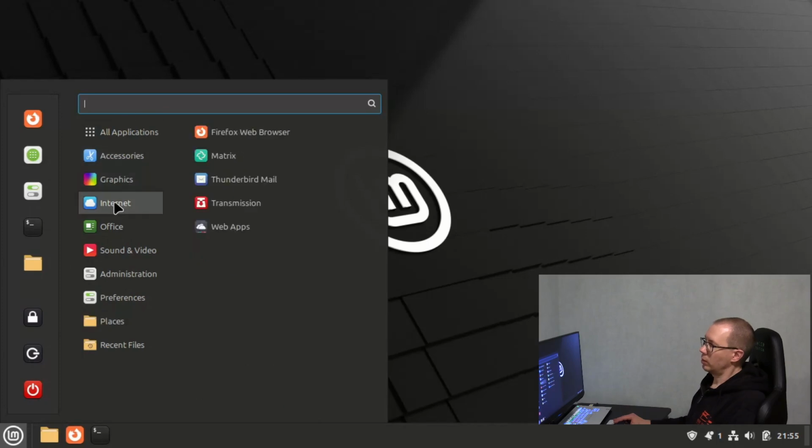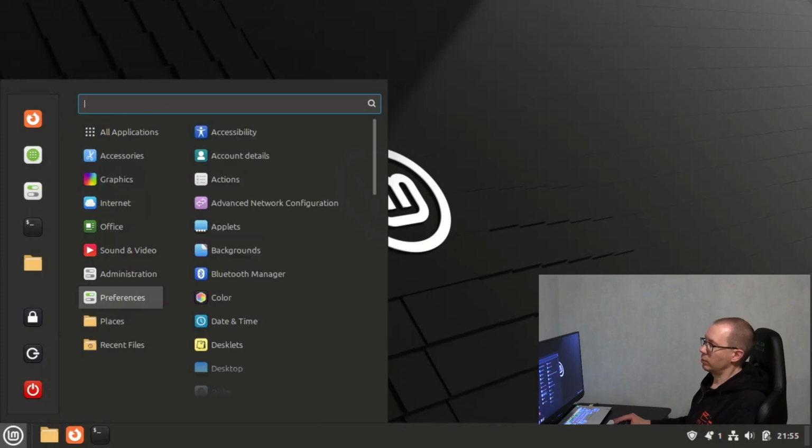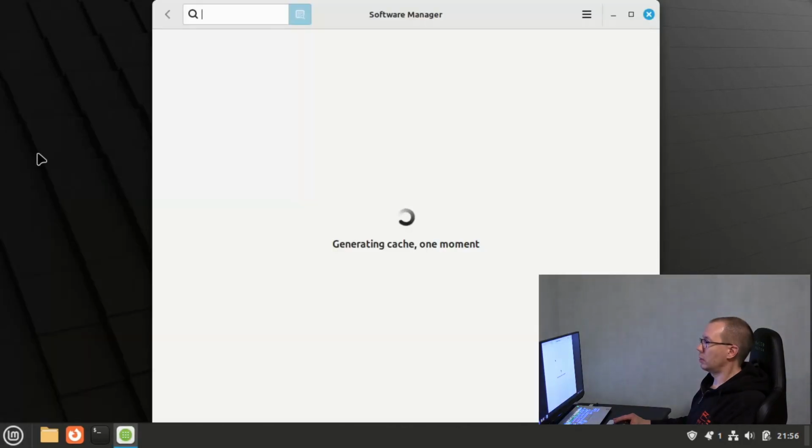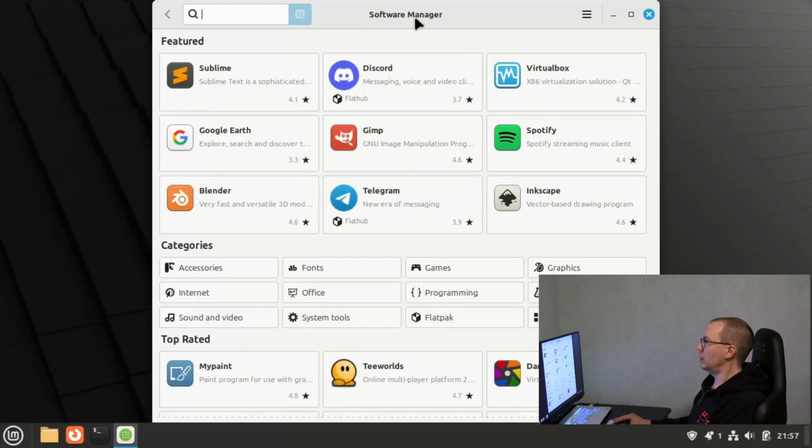If you want to download another web browser, then we can open the software manager. This is the first start of it, so it takes some time. In the software manager, you can search for software, or you can click on a featured software to install.